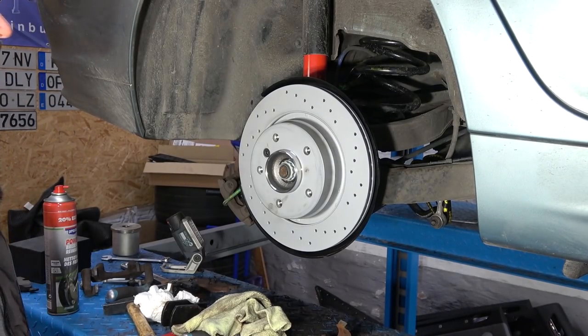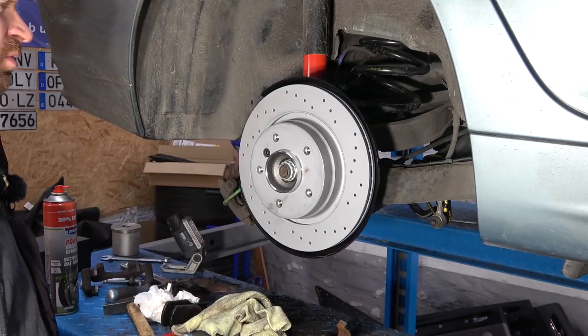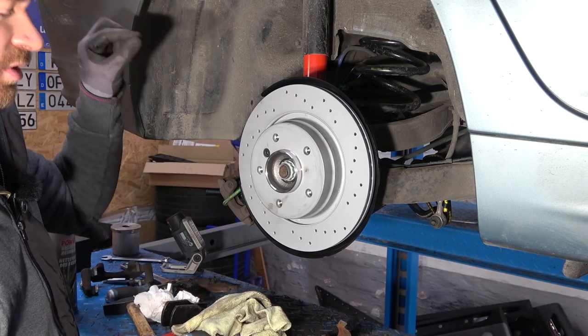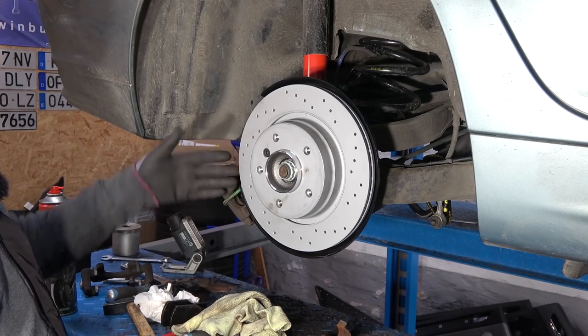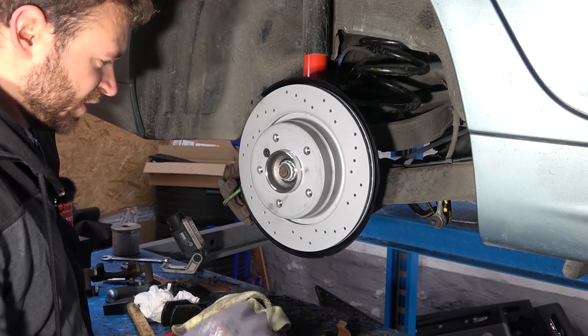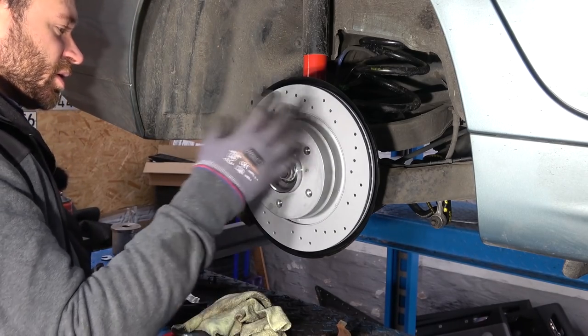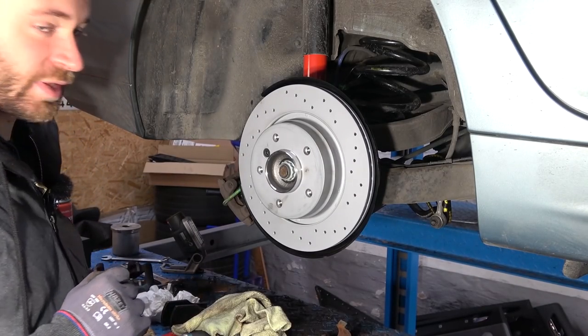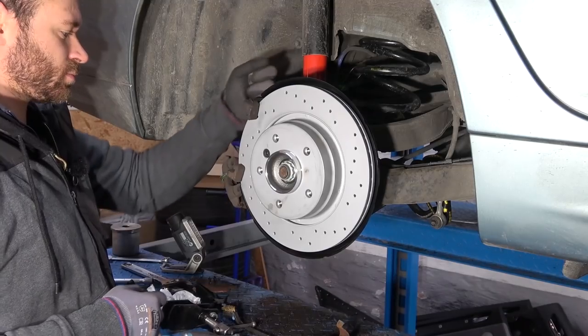Mistake corrected. In case I was mumbling too much when I was doing this, I put the wrong plate on the right side of the wheel and that one was for the left. Therefore, the caliper couldn't sit. It's just a really, really stupid mistake, and I had to remove the hub again, the parking brake assembly, to replace it. Anyway, we are back where we were this morning when I started again.